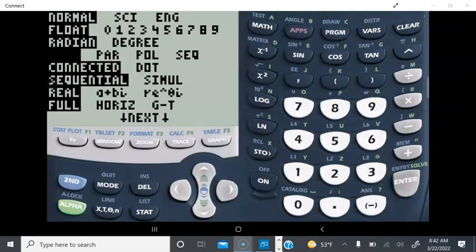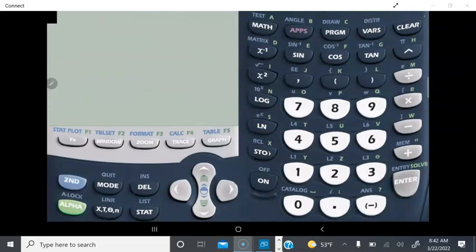So if that's happening to you, sorry. I want 0 stored into x, and now I'm getting x again. And then I want 1 stored into y. And y is above the 1. You have to hit the alpha button before you get that. So now the calculator knows our initial values, and now I can actually use variables to type this in.